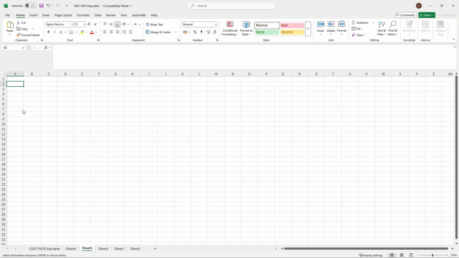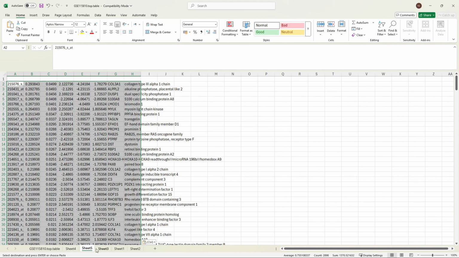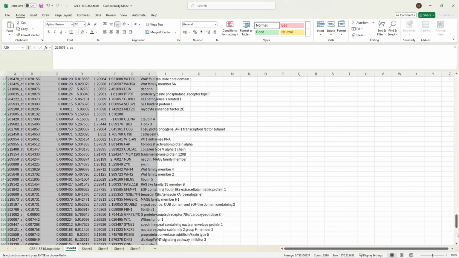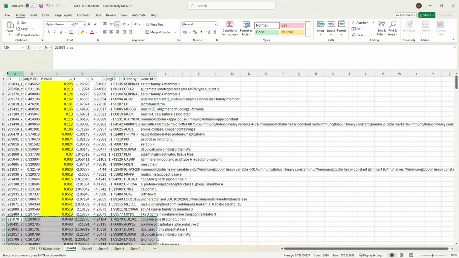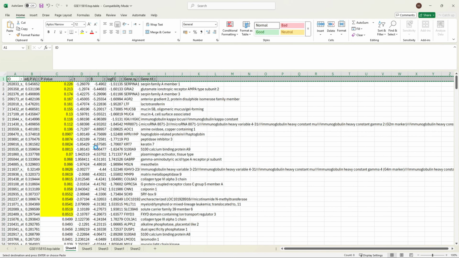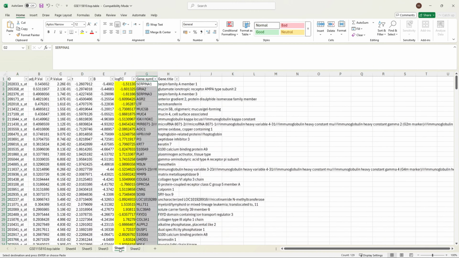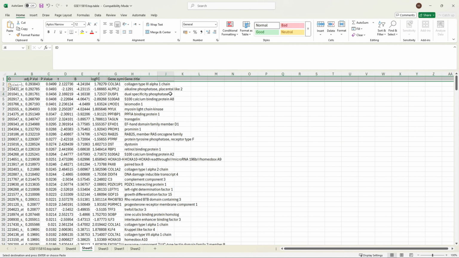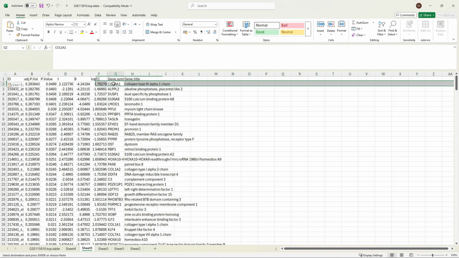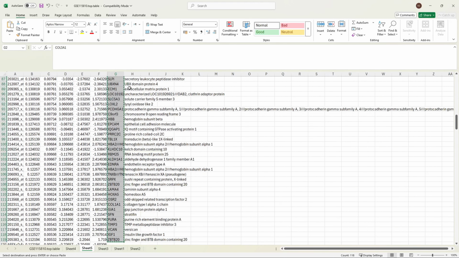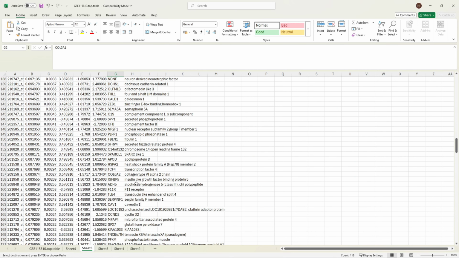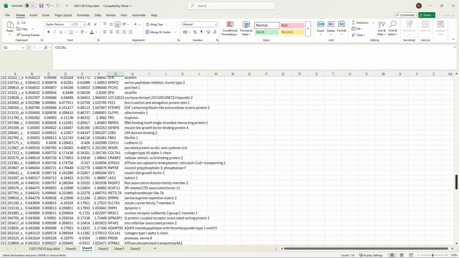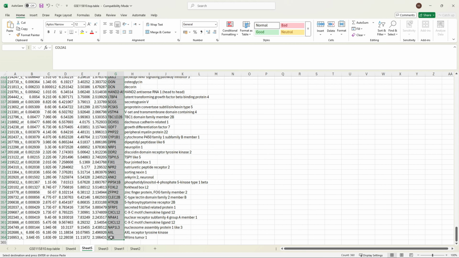After removing the duplicates, we are left with nearly 288 differentially expressed genes, and these are the genes we'll use for further analysis. You can see here we applied the log FC value and the p-value as cutoff values. In our case, we used a log FC of 1.5 and a p-value of less than 0.05 to narrow down the variance. So finally we got nearly 288 differentially expressed genes.